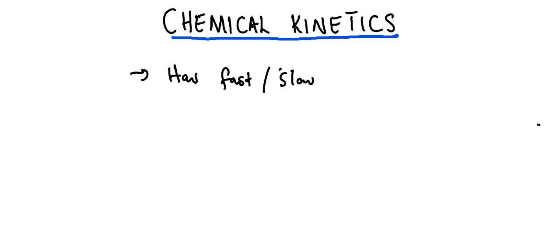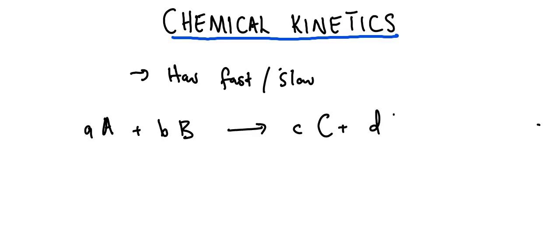formed. So whenever you have a chemical reaction, let's have a chemical reaction that is balanced in this manner. The small letters are representing the integers that are balancing the capital letters. The capital letters should be taken as if they are compounds. Then we have the small letters representing the integers balancing them. So if this is what you have, these are the reactants and these are the products on this side.